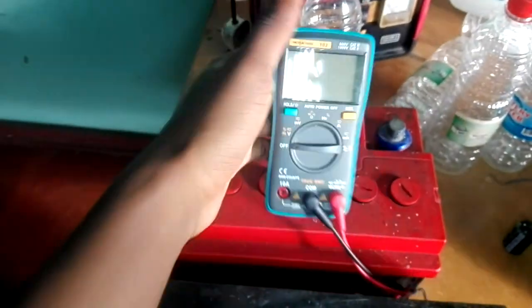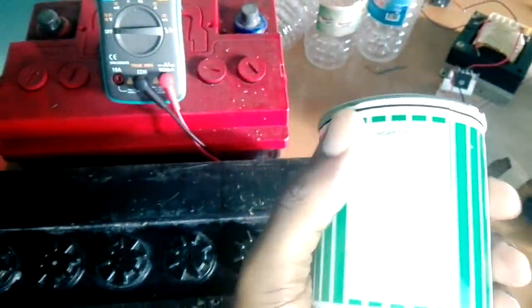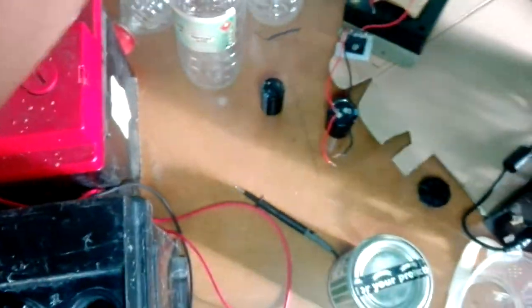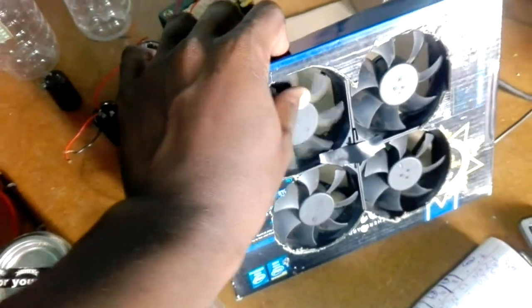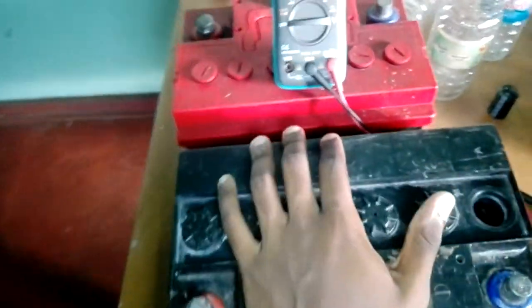The fans I also got from my dead computer power supply. That is how you can resurrect your dead lead acid battery. In this project I actually saved about half the money I would have used if I had gone to the shop and bought a new battery — so this is actually worth it.